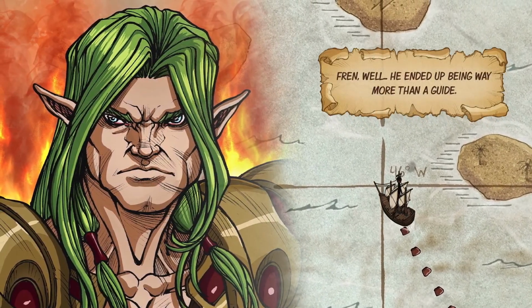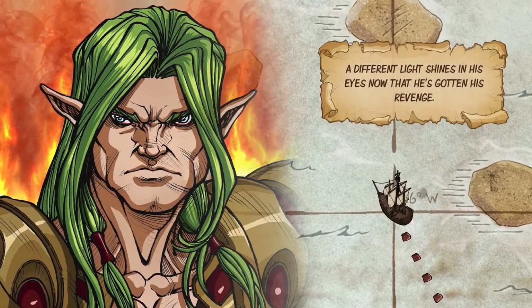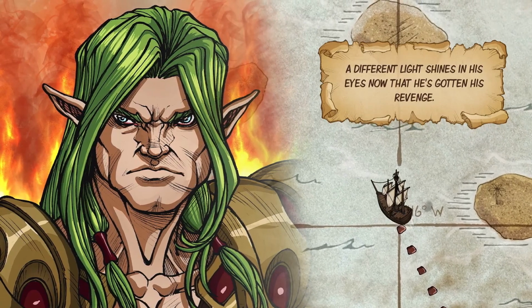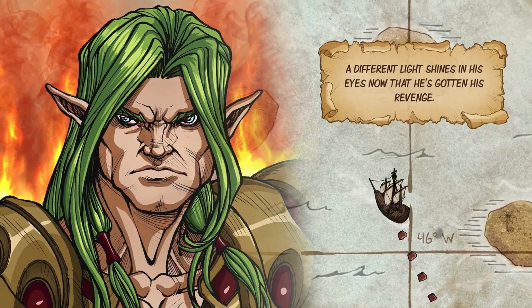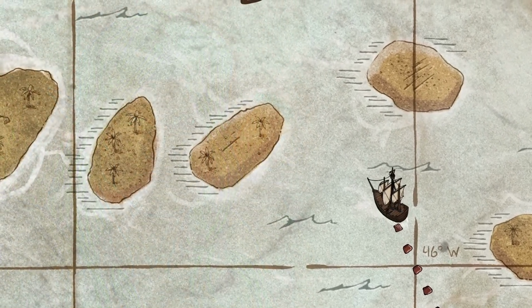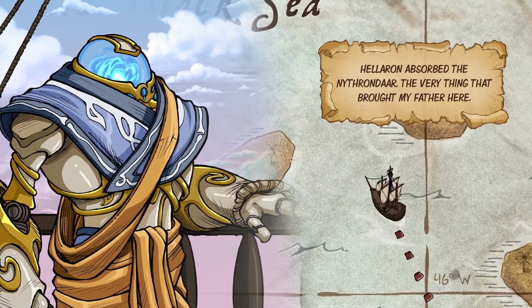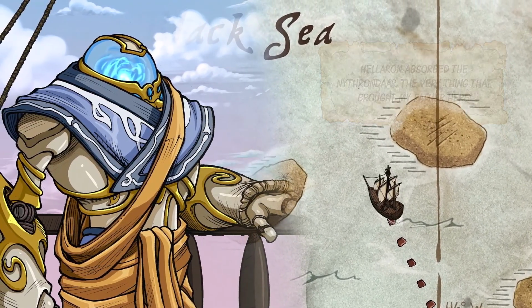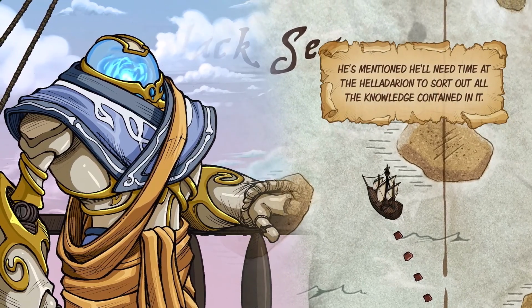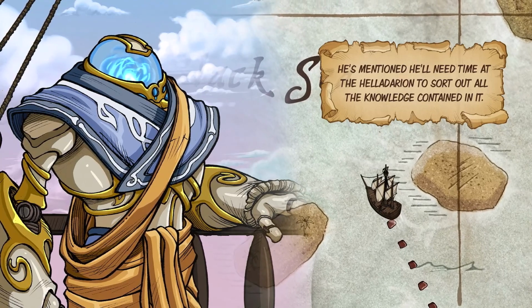Fren, well, he ended up being way more than a guide. A different light shines in his eyes now that he's gotten his revenge. Helaron absorbed the Nathandar, the very thing that brought my father here. He's mentioned he'll need time at Helodron to sort out all the knowledge contained in it.